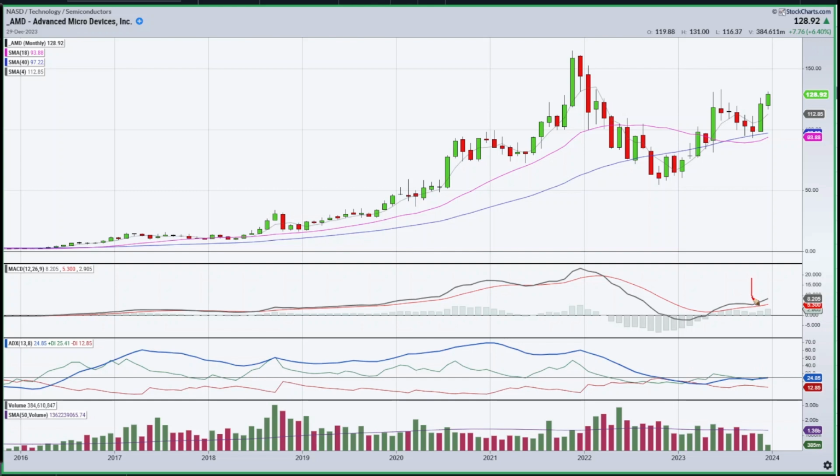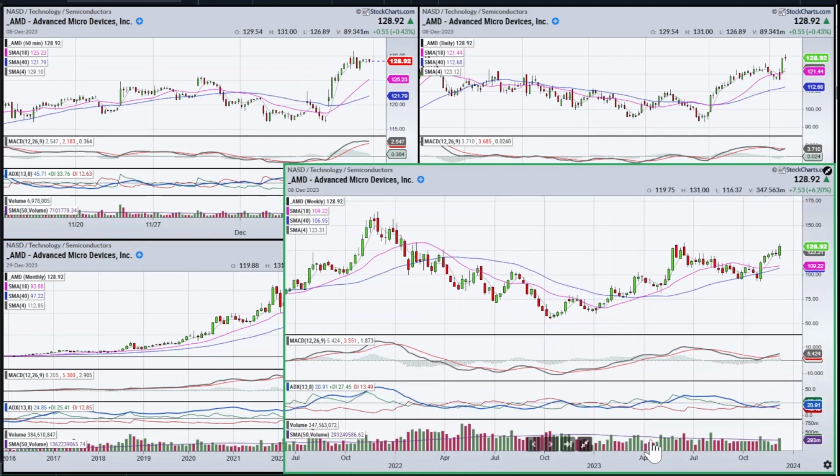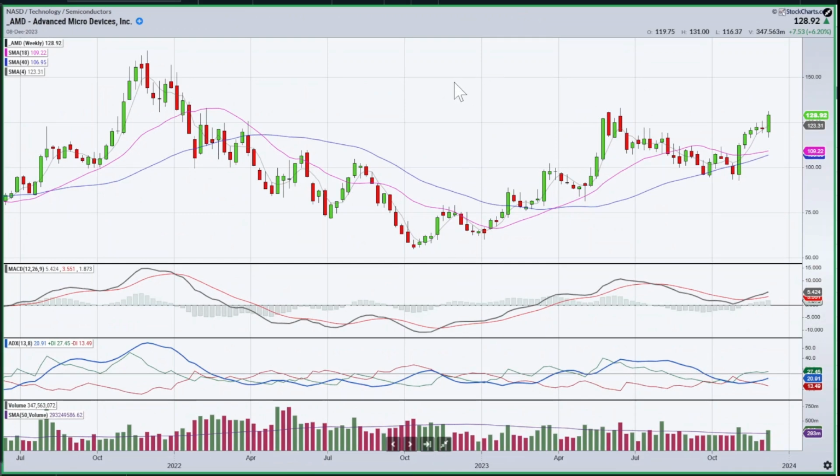The other thing that I think is really important here, and really the most important thing that I've been watching in this, was the pinch play developing as this pulled back with 1, 2, 3, 4, 5 red bars. It's kind of rare to have a pinch play where you get that many lower highs, but when you get it, you want to be on the lookout for it. So when this is down in this zone, we don't necessarily want to wait for this to break out up here and give us an entry signal on the monthly. We want to go down to the smaller time frame, weekly, and see if anything is setting up.